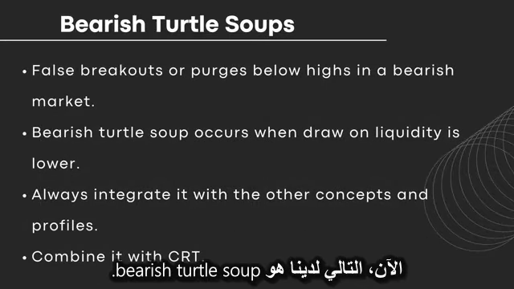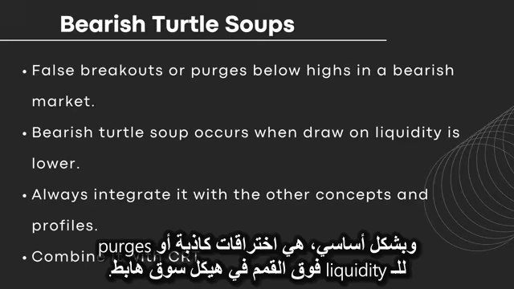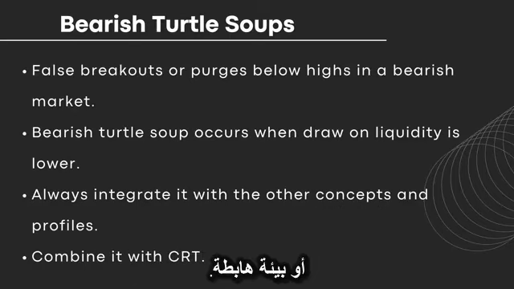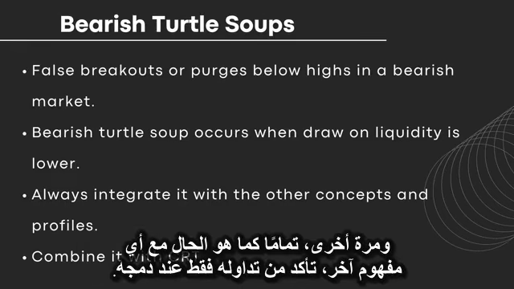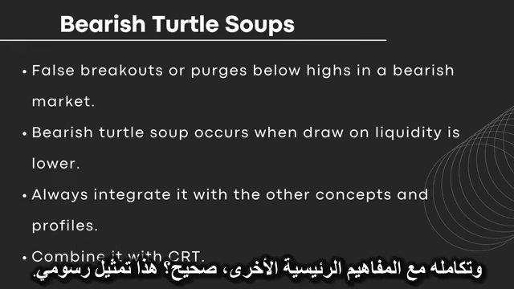Now the next one we've got is a bearish turtle soup, and basically they are false breakout liquidity purges above highs in a bearish market structure or bearish environment or bearish market conditions. Bearish turtle soup occurs when drawn liquidity is simply lower, and again, just like with any other concept, make sure to trade it only when incorporated and integrated with other key concepts, right?